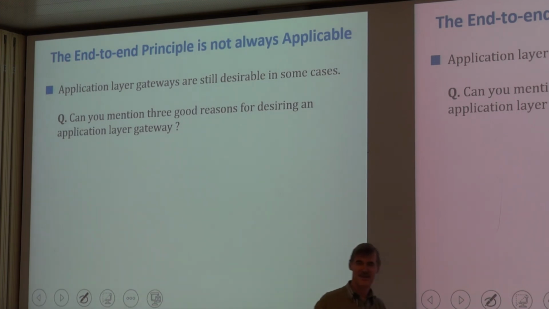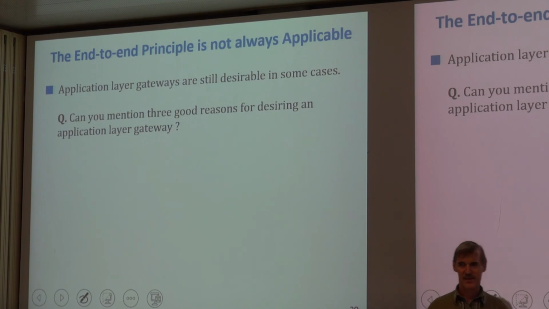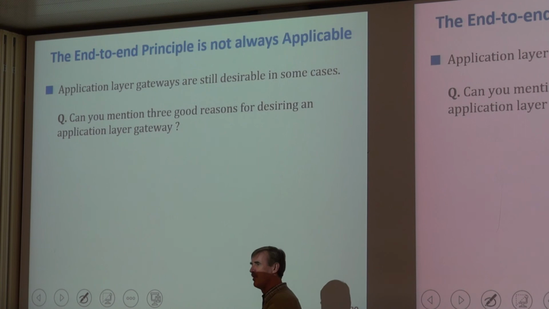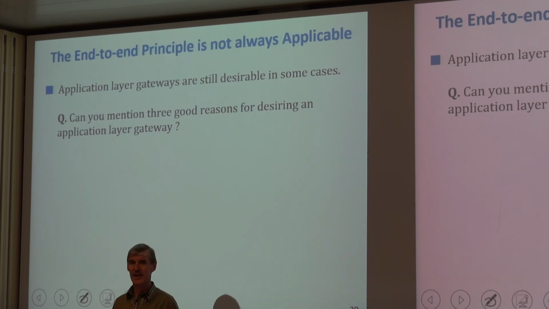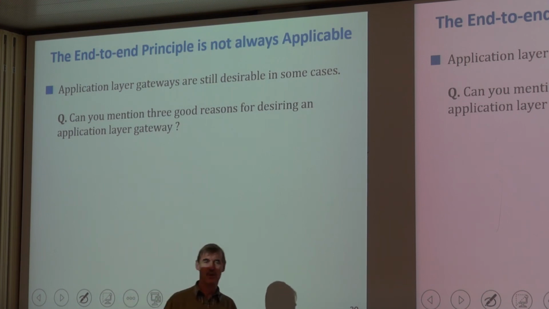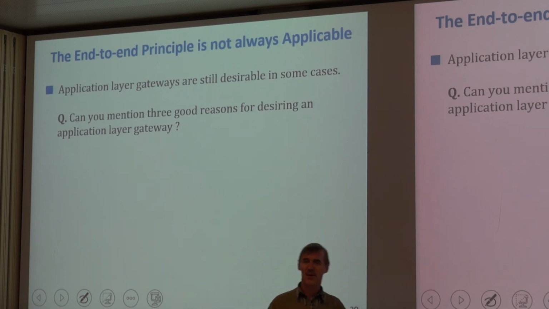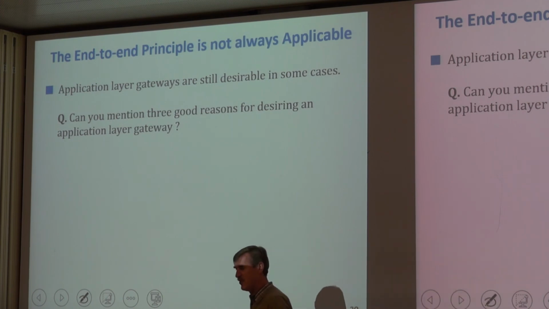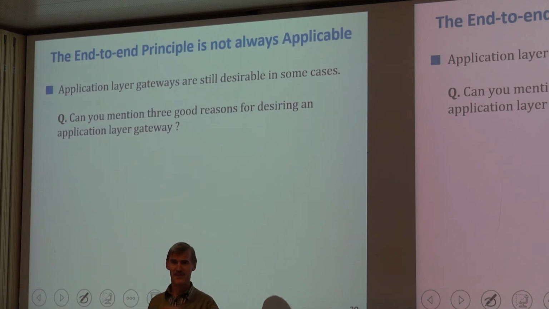Maybe protection of privacy. Protection of privacy, that's a good reason. For example, when we see the application layer gateway used for web, then instead of having your web proxy simply forwarding everything to improve your performance, you can also check what's inside. And if there are URLs or files that contain words that you don't like, like "kill Obama", then you might decide that you don't forward it to the user. This could be a reason. Any other reason? Yeah. Load balancing.